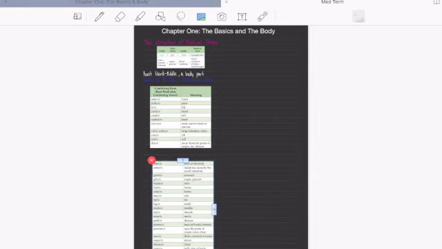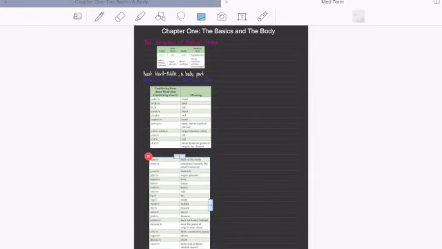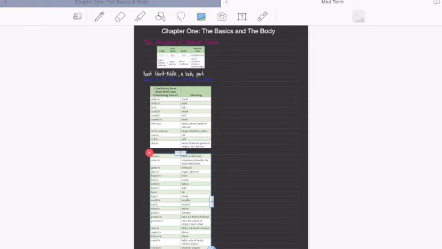So I'm going to come back to y'all once I've done this whole first little concept, which is the structure of medical terms. I'll show y'all that, and then I'll move on to my next little topic in the book.